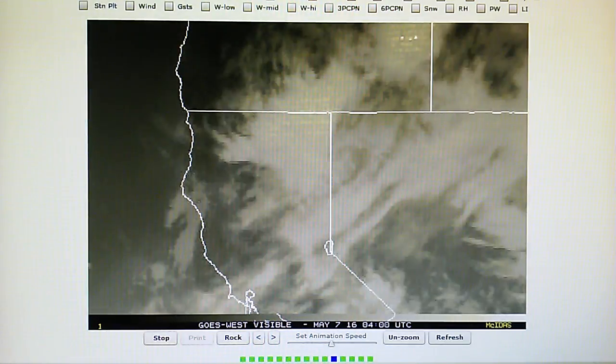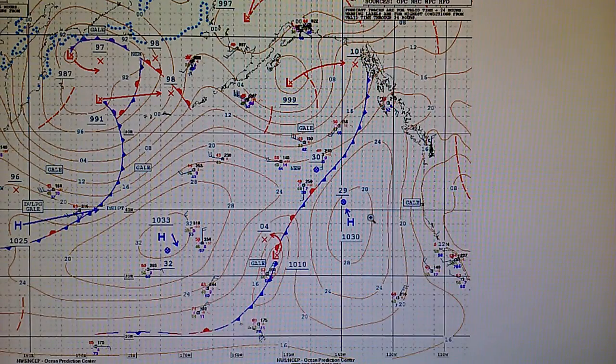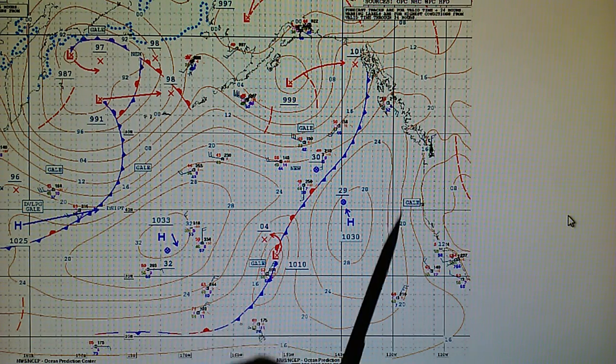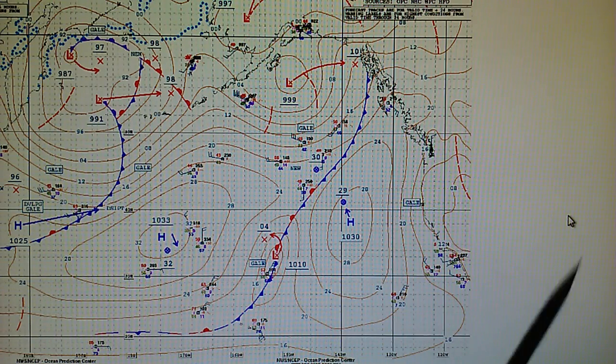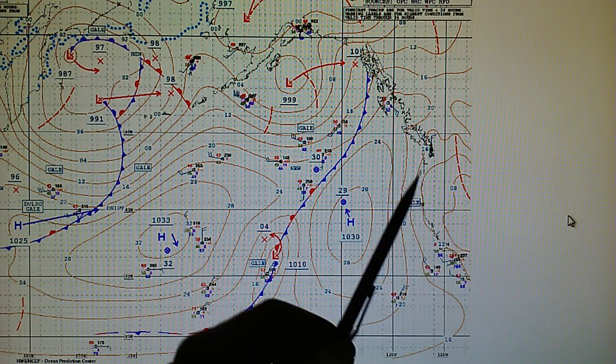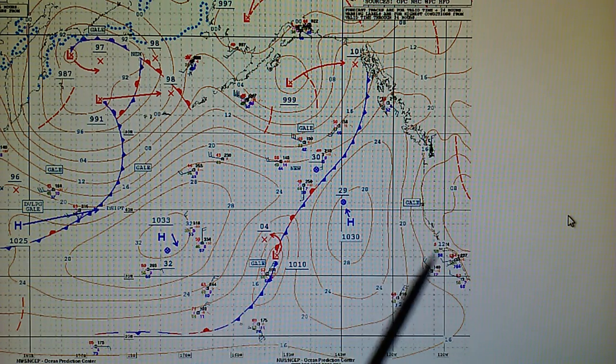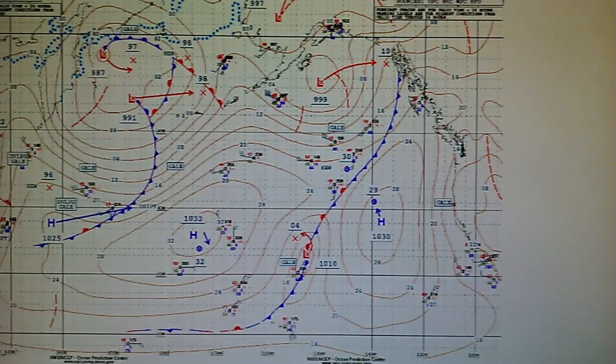All right. Okay, next let's look at the surface analysis map, and we can see that we have a developing gale right here north of Hawaii, a 1010 millibar system, and we have this high pressure indicated off the west coast. And we have a trough indicated. This is the west coast here. We have that huge area of low pressure spinning. We'll keep an eye on that. But that is pretty much the summary for tonight.